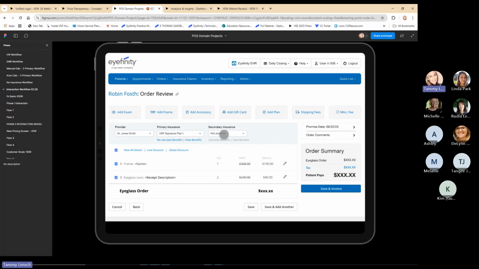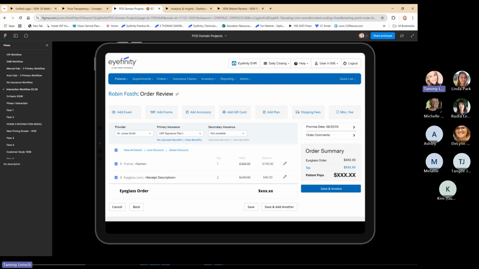So again, basically, instead of a more elongated layout, this is more even across the board. You don't have to really scroll down. Everything I need to see is on this screen. I've got my order summary, and I can save and price my invoice right here. So a little bit more cleaner. It looks a little bit better as you're going through, and it's going to match up with future activity.